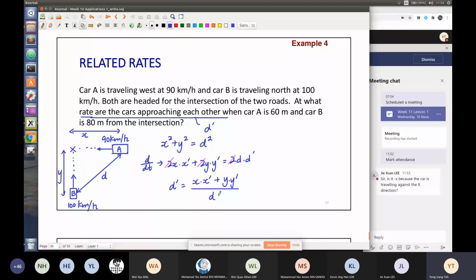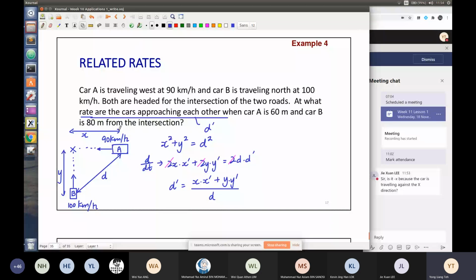Okay, good point here, but you can actually treat x prime later to be negative. If you want to put minus x here, actually you can. But I'm just going to treat x as the absolute distance, which means that this x distance has no direction. So the minimum can only be 0, it cannot go negative.